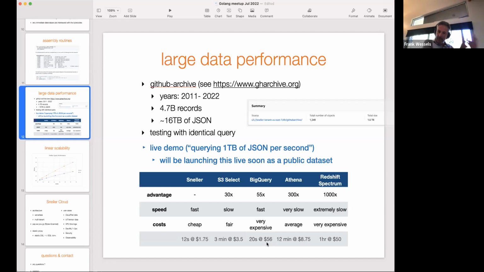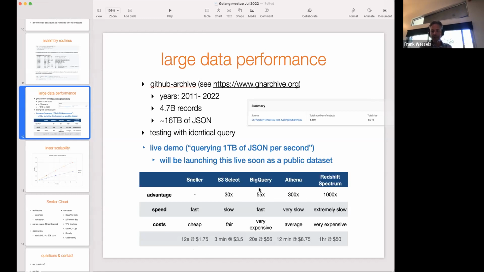Because we can run so much more efficiently with AVX-512, and basically for us, one core we treat as having 16 subcores, we think we can do a similar query for say $2 or something like that. This metric gives us an overall advantage not just over BigQuery, but also over other solutions like S3 Select and Athena.